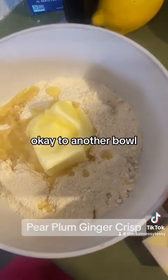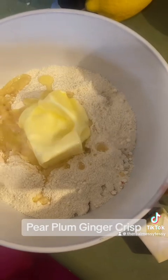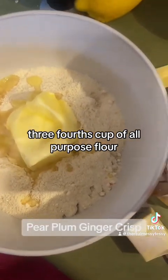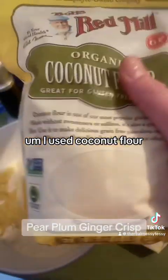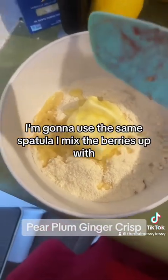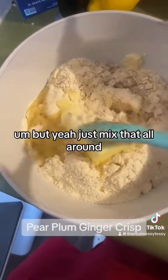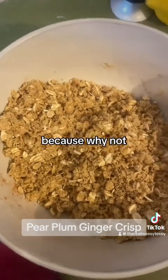Okay, to another bowl you're going to add in 2/3 cup of brown sugar, 3/4 cup of rolled oats, 3/4 cup of all-purpose flour, and 5 tablespoons of butter. I used coconut flour because I think that'll be really good in it. And then you're just gonna mix all that around. I'm gonna use the same spatula I mixed the berries up with. But yeah, just mix that all around. I also sprinkled a little bit of cinnamon in there because why not?